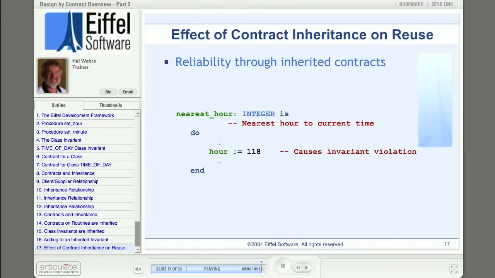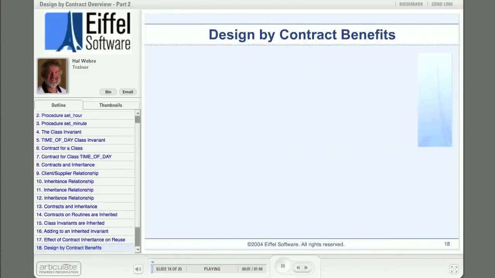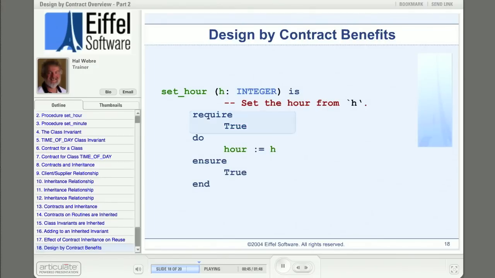Okay, now that I'm done with that hysterical rant, I want to finish up this overview by reviewing the ways in which design by contract helps us produce better software, and as a consequence, lowers our software costs. I hope that during these two design by contract talks, you've already recognized some of the obvious benefits. But to help you put things in perspective, think about this. Suppose we look back at our very first try at the set_hour procedure in TIME_OF_DAY. Remember it looked like this. Notice that there's no require keyword and no ensure keyword. This will compile and run just as it is. But what does it mean? The require and ensure aren't required.